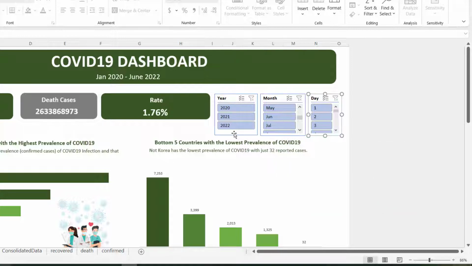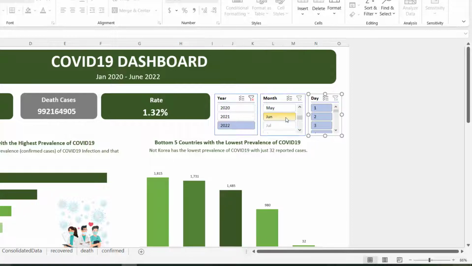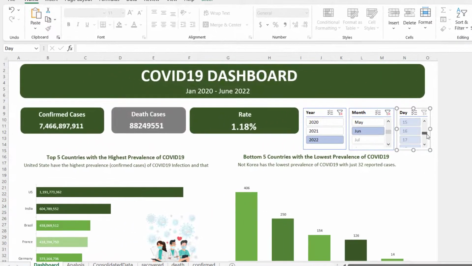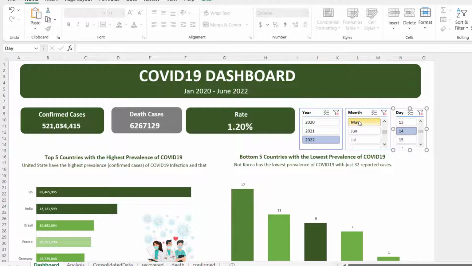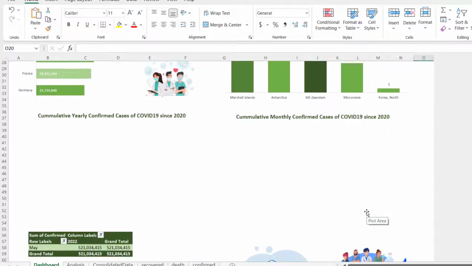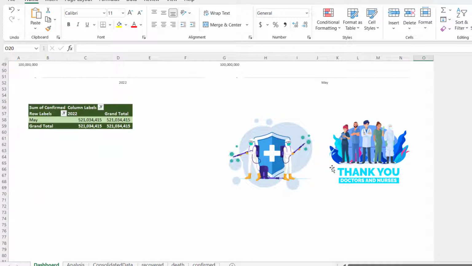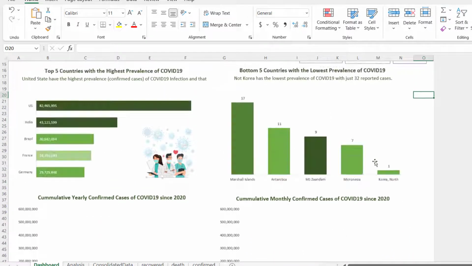So if you want to filter what has happened, what is the total cases as of today, it's going to be 2022 June. And when last do we have data here? You see the last time was June 14. So if I click June 14, you will see the total all over the world is 536 million affected people as at that day. So that is what you are saying as at a particular day. You say as at maybe May, it's 500. You can see the accumulation. So that's how to apply the filter and use it. Okay, feel free, please explore and do your own analysis. And it's also filtering the table. You see, it's going to affect everything.